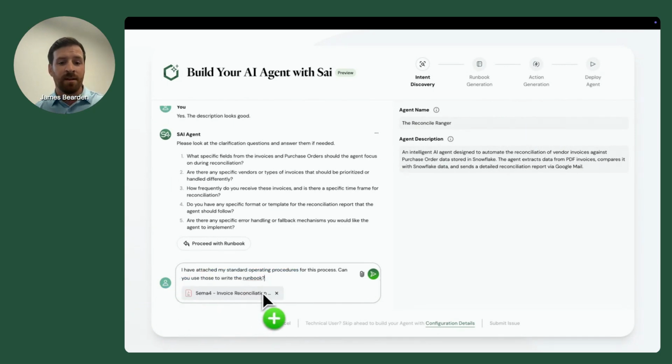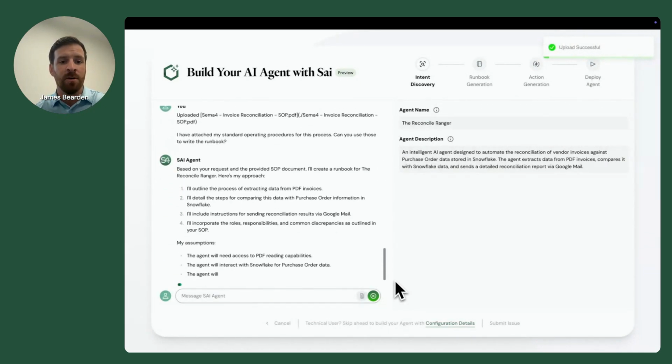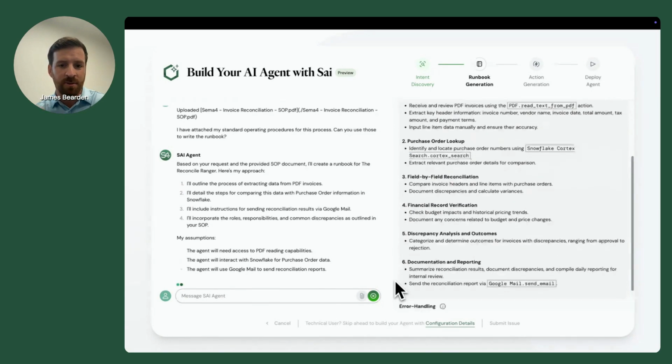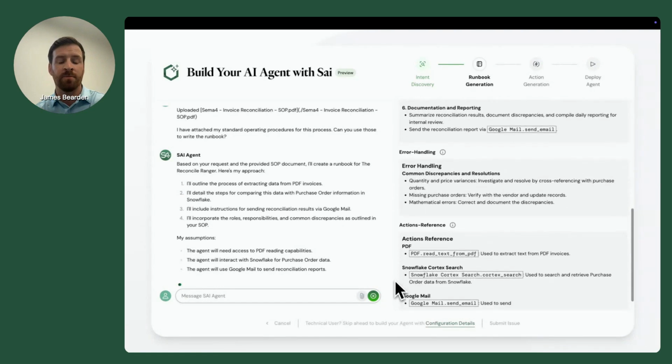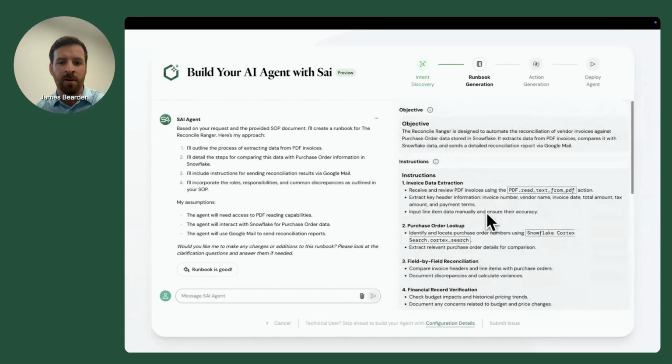I'm now going to go drop in that standard operating procedure, and Sai will actually ingest that document, read through all the text, all the diagrams, and use that to help understand how your work gets done today and structure that into a runbook that's built on best practices for agents working with LLMs to help you get that work done efficiently. So what's happening here, everyone, is we've just ingested that document. And you can see here in real time, we're actually writing out that runbook for you. You can see it's referencing a couple of the actions that we're going to go look for.